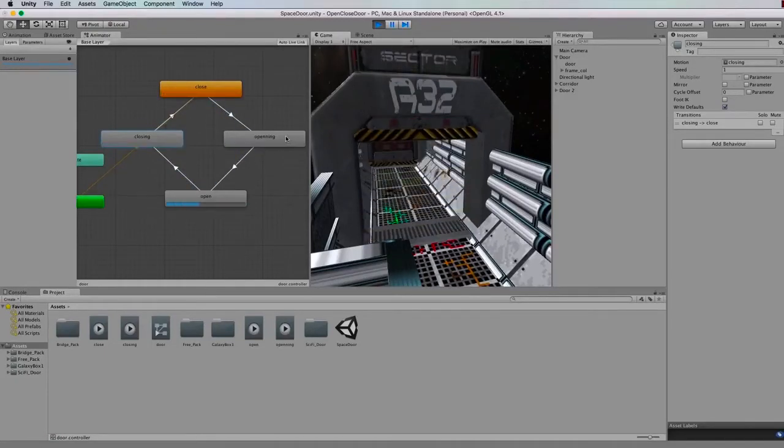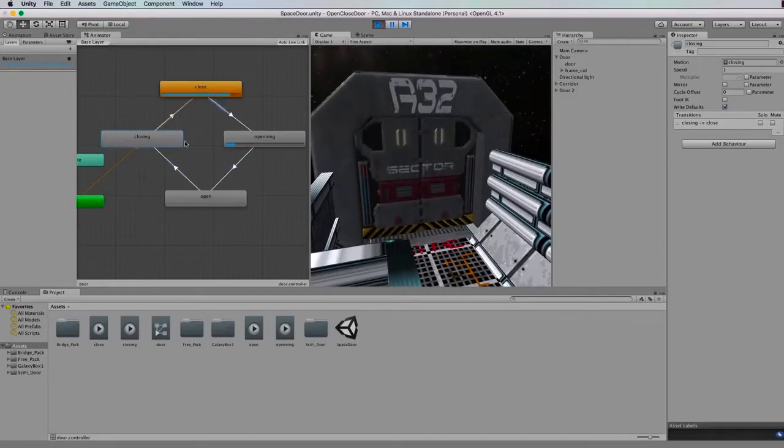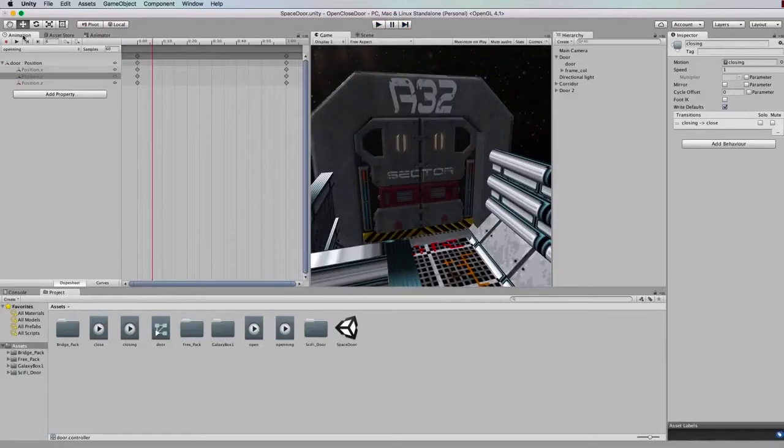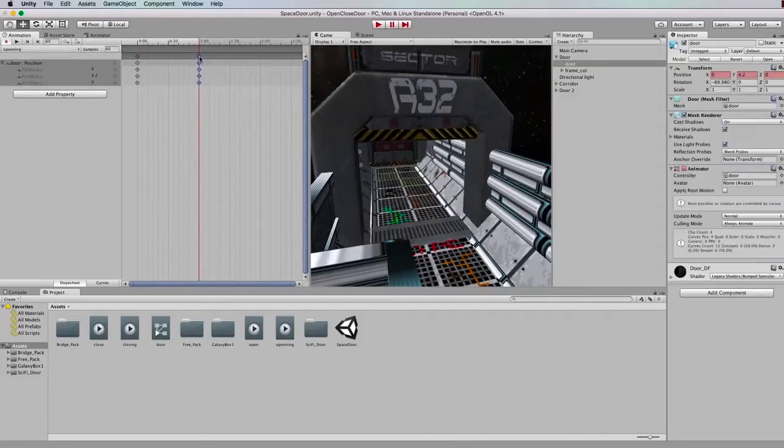Okay, so if we wanted to make the opening and closing a little bit longer, say 3 seconds, then we need to move the final keyframes of those animations. So let's just press stop, go back to our animation window. Now we've got the opening one here, so I'm just going to zoom out using the scroll on the mouse, and I can grab the very topmost keyframe for all of our animations and drag that out, zoom out a bit further and go to 3 seconds to make that animation 3 seconds long.